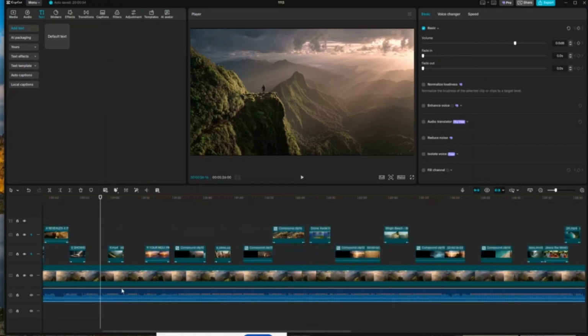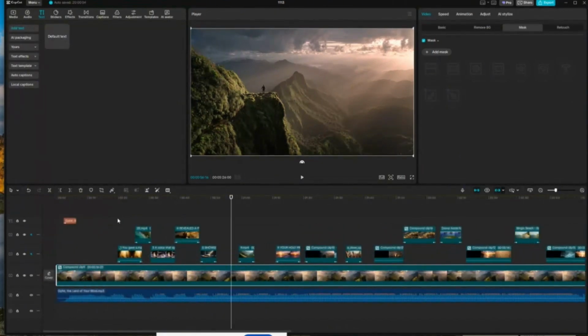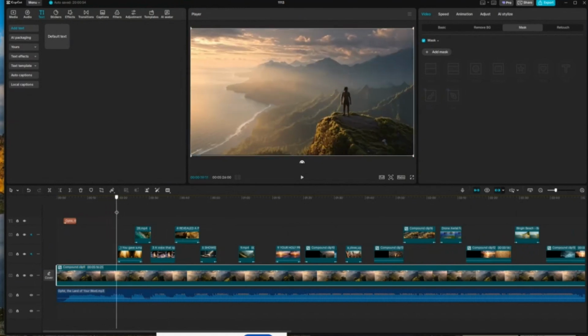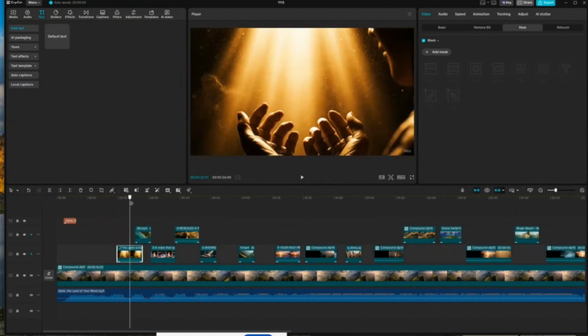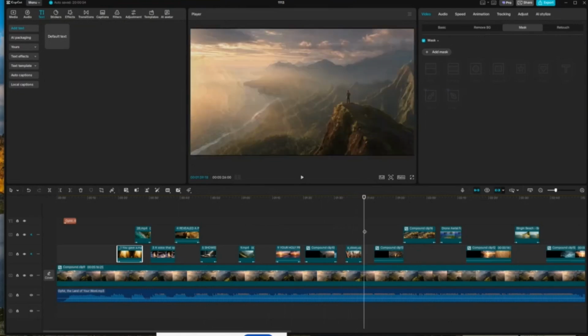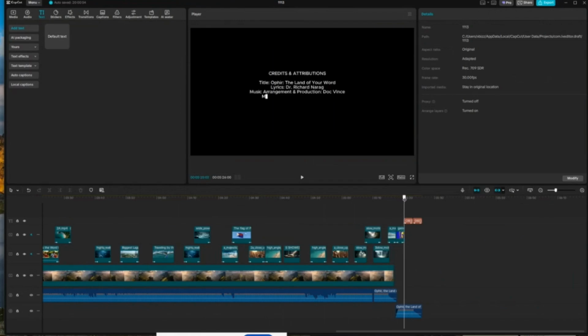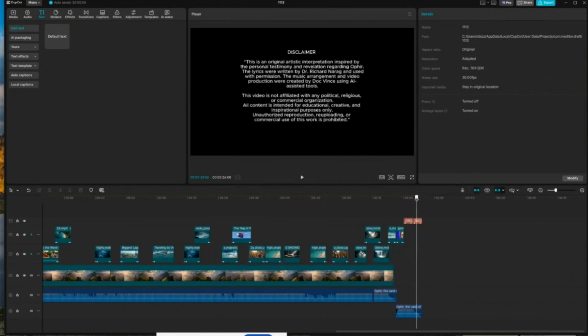Now I started with posting the MP3 after I uploaded it. And then I have the layer A or the A roll. And then, knowing the lyrics of the song, that's where I added all the different small clips generated by our video generator using the prompt. And at the end, I added some attributions, credits, and a disclaimer. And that's it. Hope you learned a lot. And please let me know what's next.